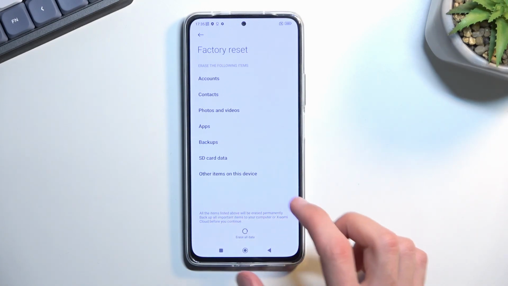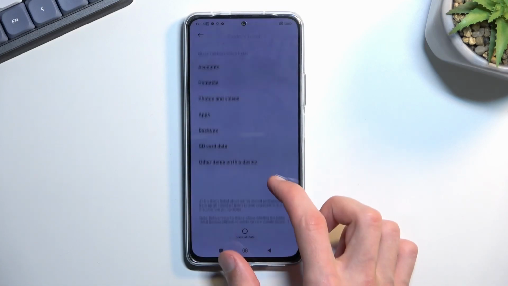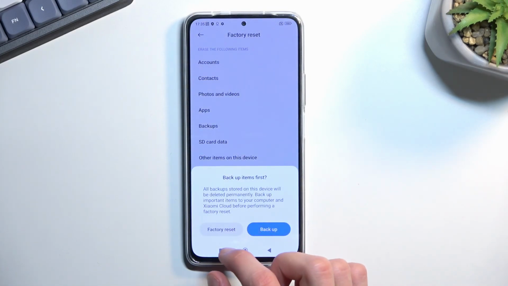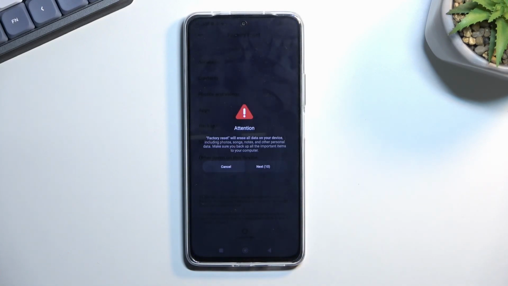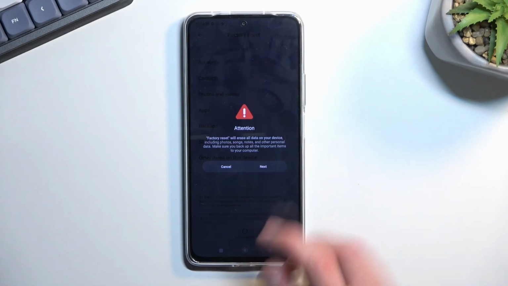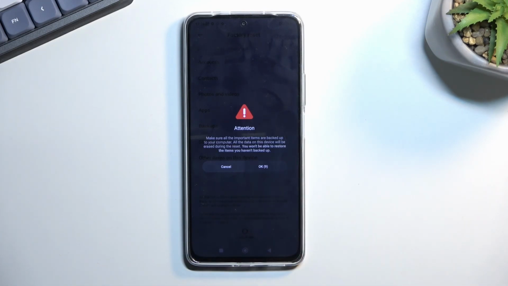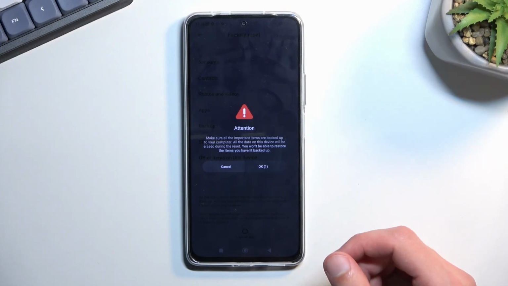So anyway, to get started, you'll want to select the Erase All Data from the bottom. And then you have the option to either back up your data if you want to, or if you don't want to do it, you can immediately jump to factory reset right here. When you press on this, we do have like 20 seconds of our life wasted with the info that, hey, you cannot undo this. Be sure to back up everything because it cannot be undone. So once our 20 seconds of life is wasted, we can then proceed by selecting OK and actually beginning the process. So there we go.